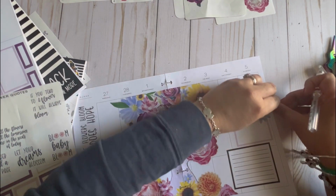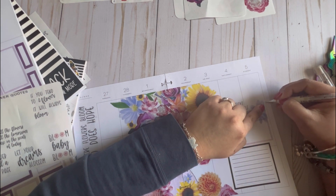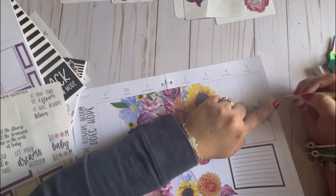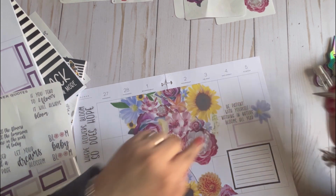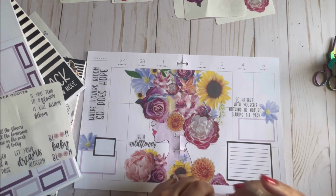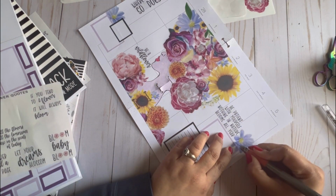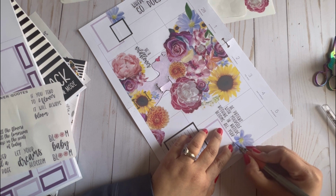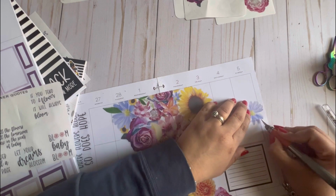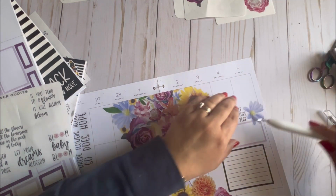Okay, and now we have to lift it over here because I want the flower to go out of the spread on this side. I know the other side, like everything else, is inside the frame, but this one I don't care. And then this one, let's just cut it. Oh no, wrong cut. Wrong cut. Okay. And where is my thingy?